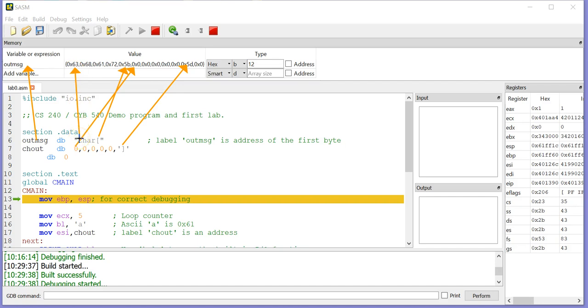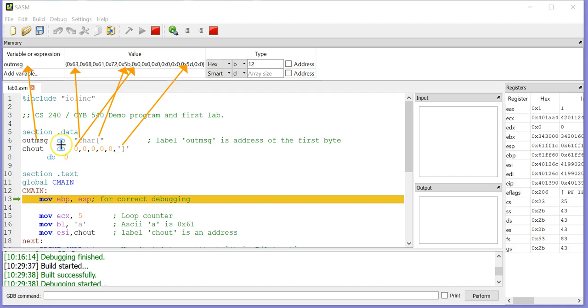Here's this lowercase c, which is x63, x68 is a lowercase h, a, r, 5b is that left bracket. The next thing is a 0, which is here. And you'll notice we have 5 zeros. And then after the fifth 0 comes a right bracket, which is a 5d. And then we have another 0, which is down here.